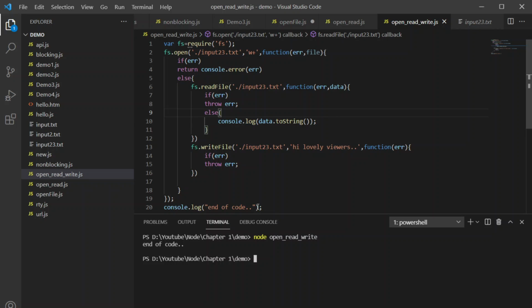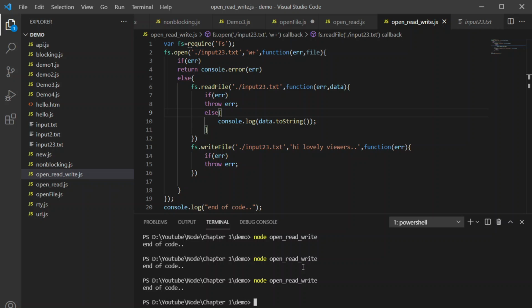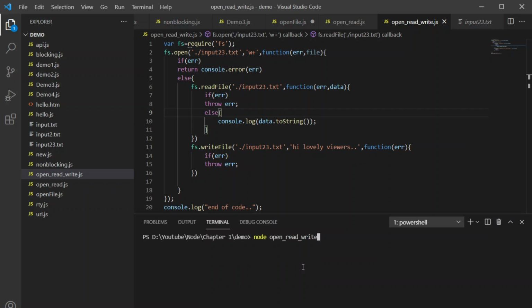Only we know that this code will be executed first and this part afterwards, but we can see that sometimes there will be abrupt outputs. I am just clearing the screen again and again to show that there may be an abrupt output sometimes.